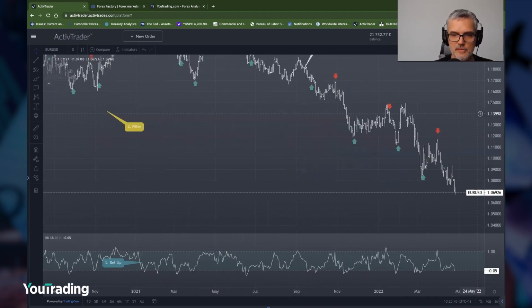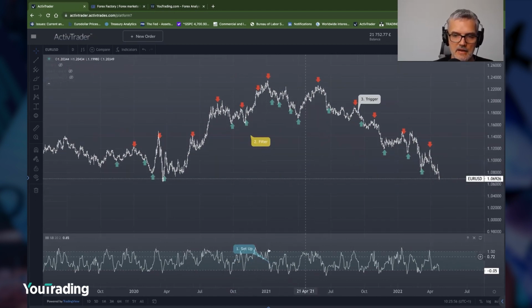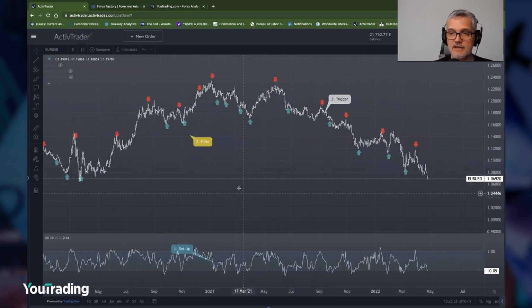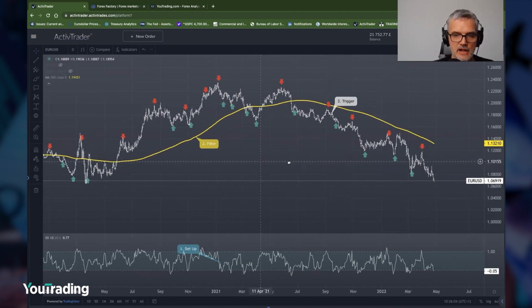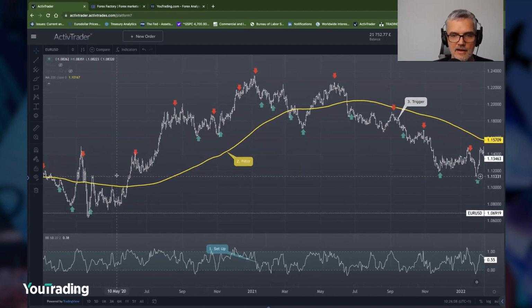What I'm going to be talking about is essentially a setup, as we've just discussed with the Bollinger Band. Then I'll be looking for a filter, and then I'll be looking for a trigger. The idea is that the setup gets our attention and we start looking for a trade. The filter is going to be a 200 period moving average, and we're only going to be looking for trades that are in line with the 200 period moving average from this daily chart.